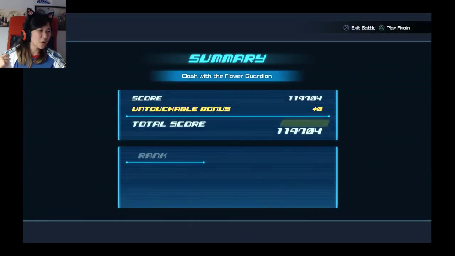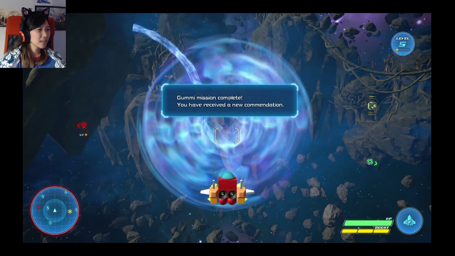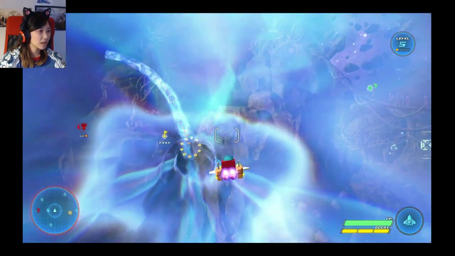I did it! Oh, my head was getting so cold. Untouchable bonus? What do you mean? Oh yeah, I got a zero for that because I got hit. Yay! I received a new combination. I don't give a damn. I just want to get out of here.